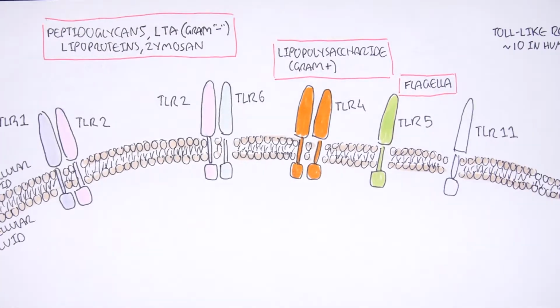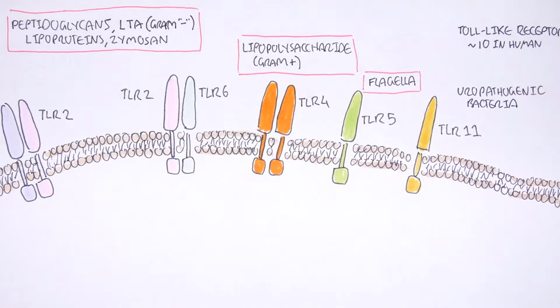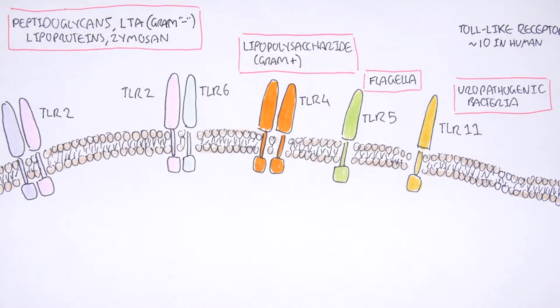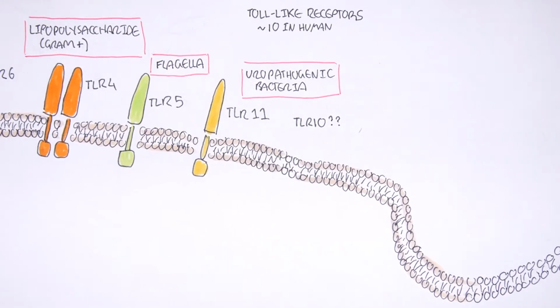Now, the toll-like receptor 11 gene, as I mentioned, is found in humans, but don't think it's actually functional. In mice, it recognizes uropathogenic bacteria that target the urinary system, as well as profilin. Now, profilin is found in grass or wheat, for example. Anyway, then you have toll-like receptor 10, which I am not sure what it does, or the function is not certain, but it is found on the human plasma membrane nonetheless.